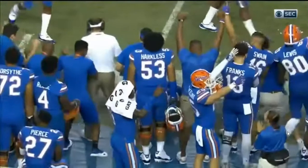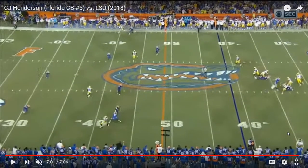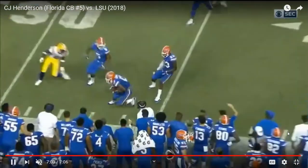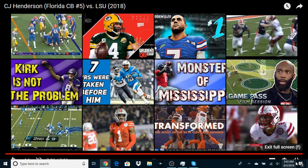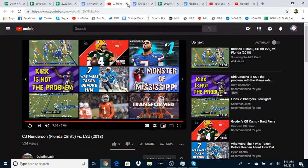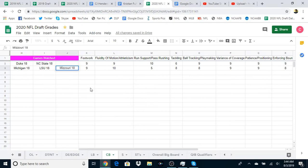He actually got caught a bit out of phase there again. Right here, he takes a little bit too long to recognize the route adjustment and flip. But yeah, so overall, not as good as a couple of the other guys I've seen so far, but still decent. He has a lot of, again, the tools that I like, and the upside is very much there. But he's still lacking in some of the areas I want to see him improving going into the 2019 season.